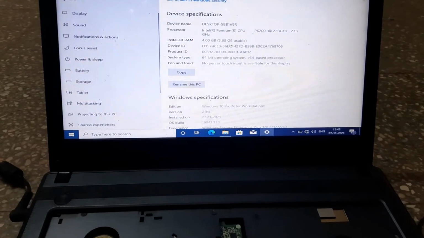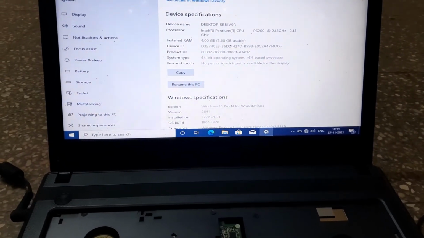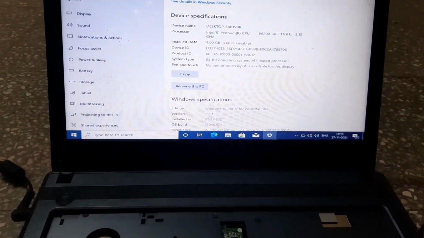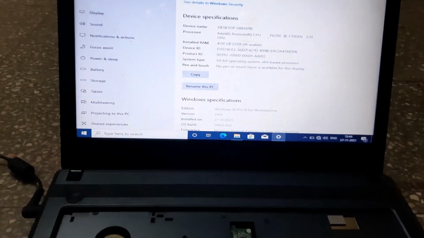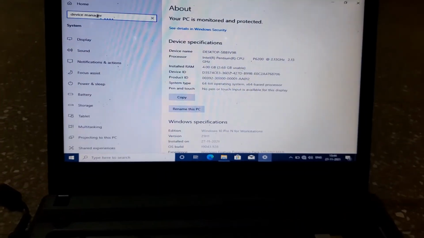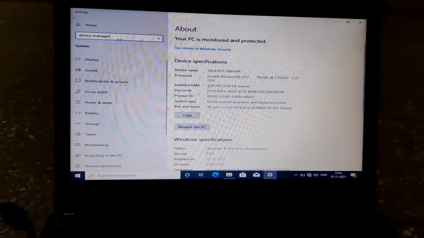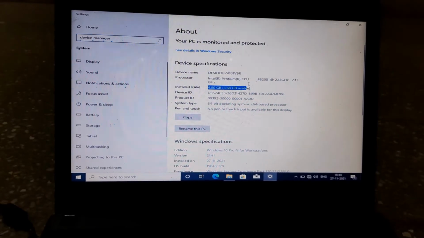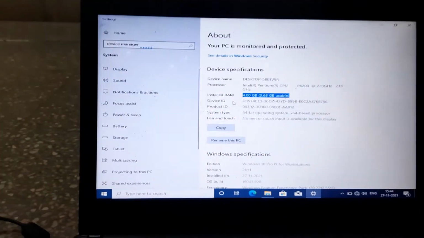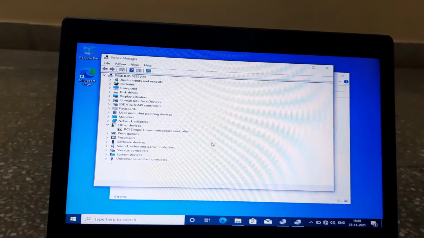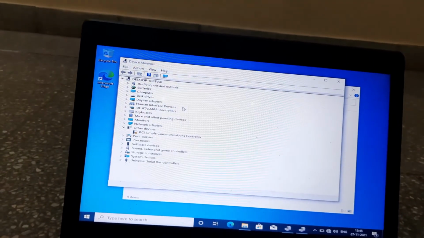Let me type device manager. It's a 64-bit operating system. So device manager is open.